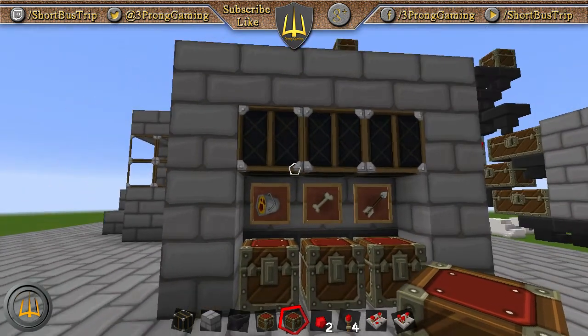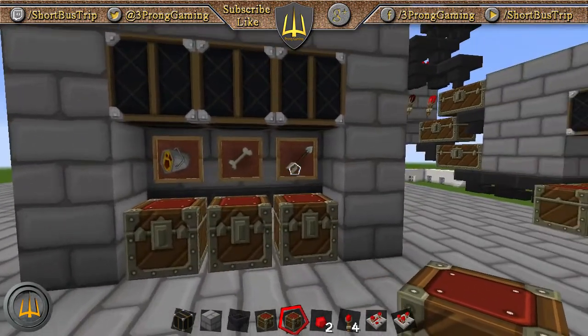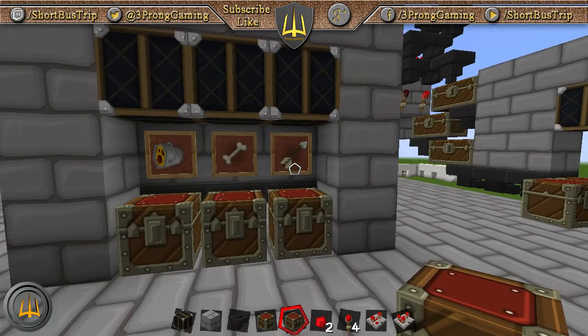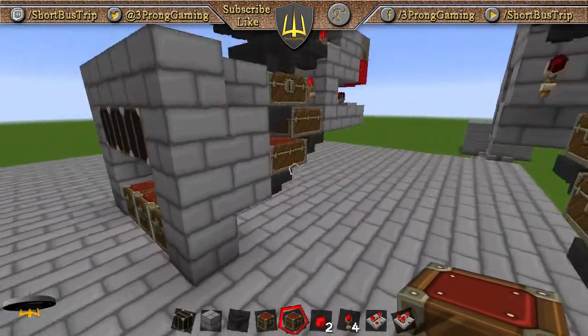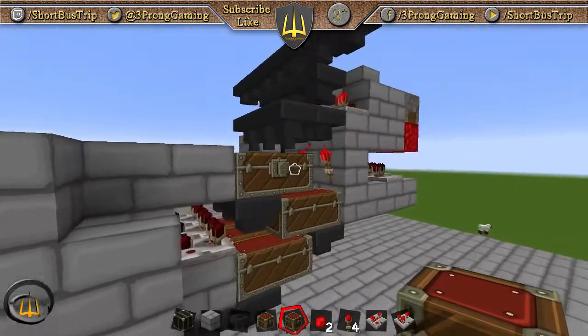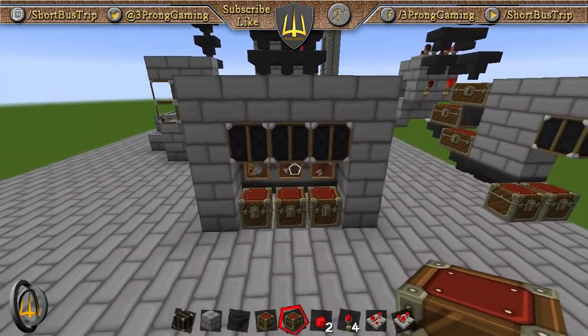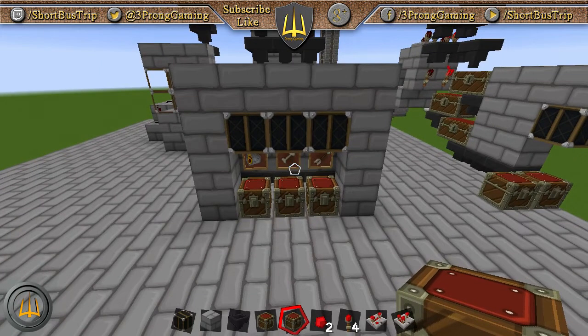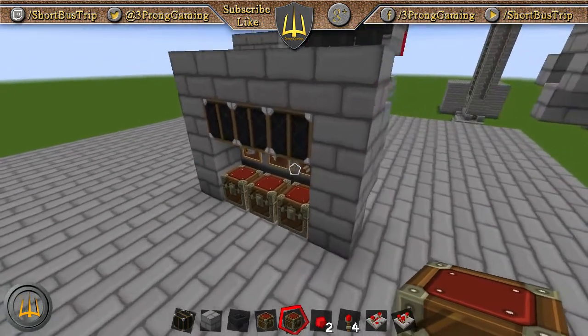So everything that goes by just goes into the garbage disposal. And even when the bones and the arrows fill up, beyond having all these hoppers and all these chests filled up before it actually hits the garbage disposal, you've got a ton of items, and that's more than I need or care to have in my world. So, all right, let's go ahead and explain how this works here.